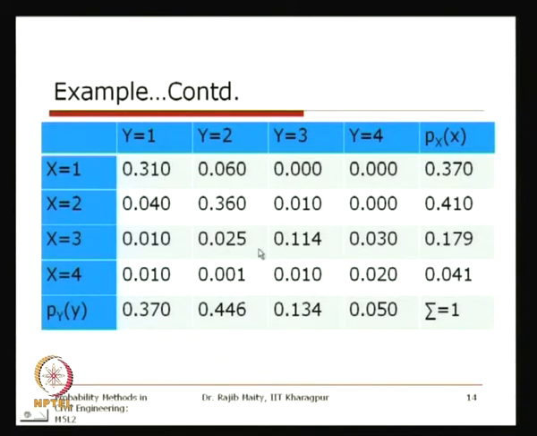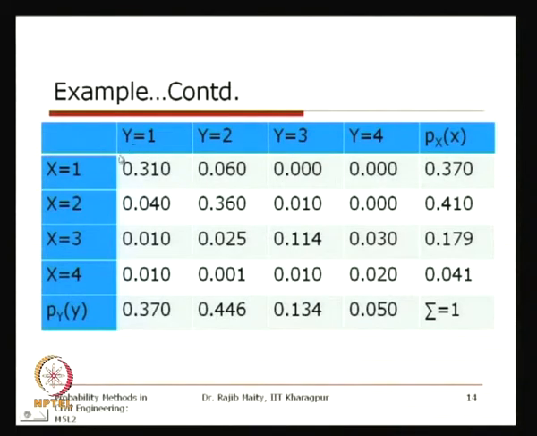So this is that PMF. These are the different states, x equals 1, 2, 3, 4, and similarly y equals 1, 2, 3 and 4. So this is a 4 by 4 matrix, and the possible outcomes are combinations. This 0.31 means that the probability of x equals 1 and y equals 1 is 0.31. We discussed while describing the joint PMF that this occurrence should be a simultaneous occurrence.